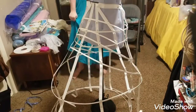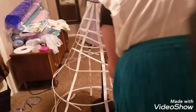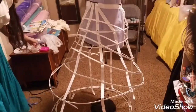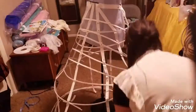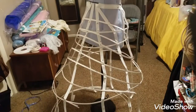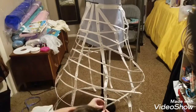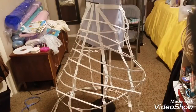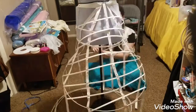If you're a beginner, I recommend trying new things, but this project may seem a little bit more intimidating. So if you're just beginning at sewing, I don't know if this is something you would want to try, but if you want to do it, you can do it. You can do whatever you want. I just found this a little bit tricky, so if you are prepared for a challenge, then good. If not, then maybe you want to buy your own crinoline if you are focusing on making your own Cinderella dress.